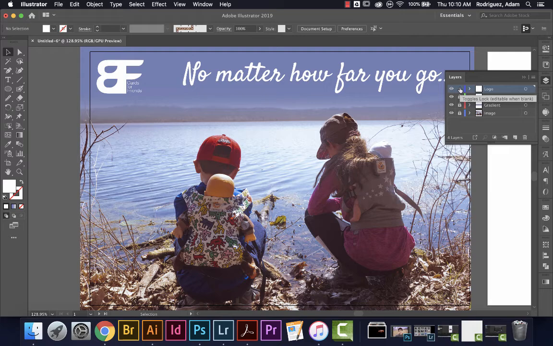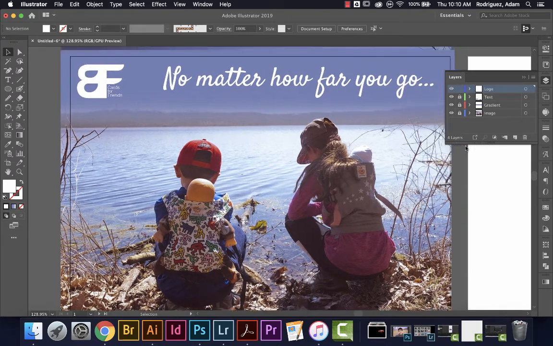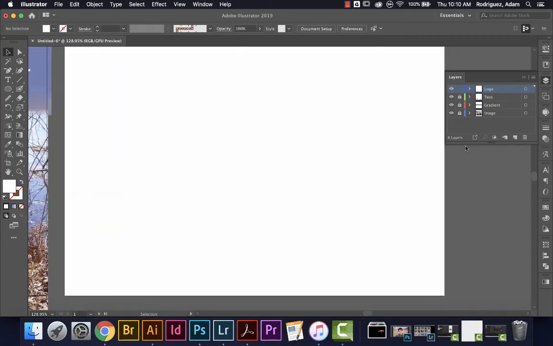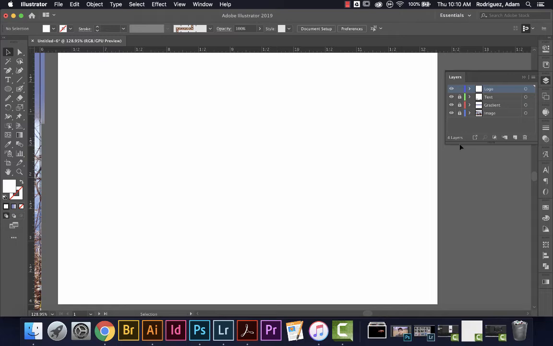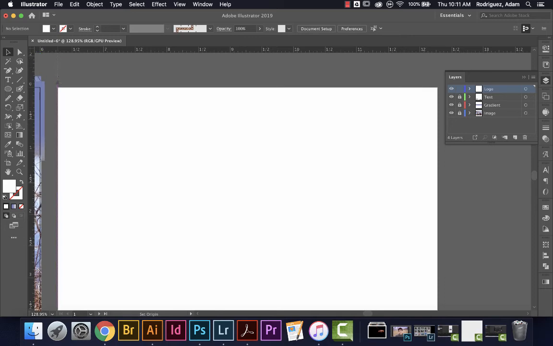And so now all we need to do is start building the back of the card. So sliding over here, here's the back, right? Command R turns my rulers on. And if you click on this little corner spot here and click and drag it out, and pull it to this corner, it'll reset your rulers. So now 0 starts here instead of on that other one. So this is 6 inches.